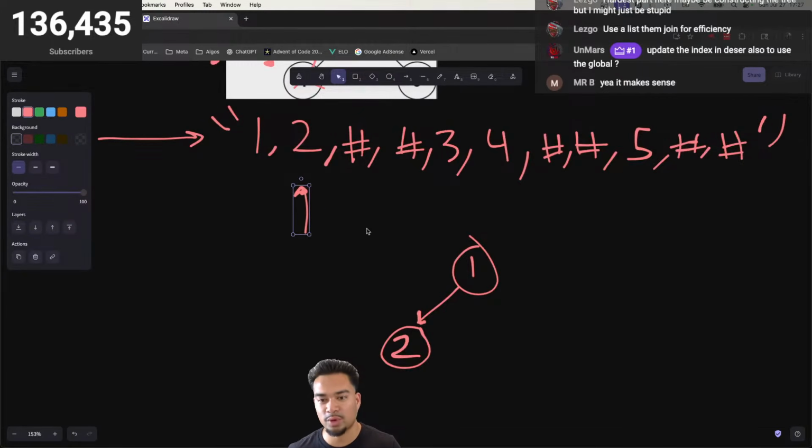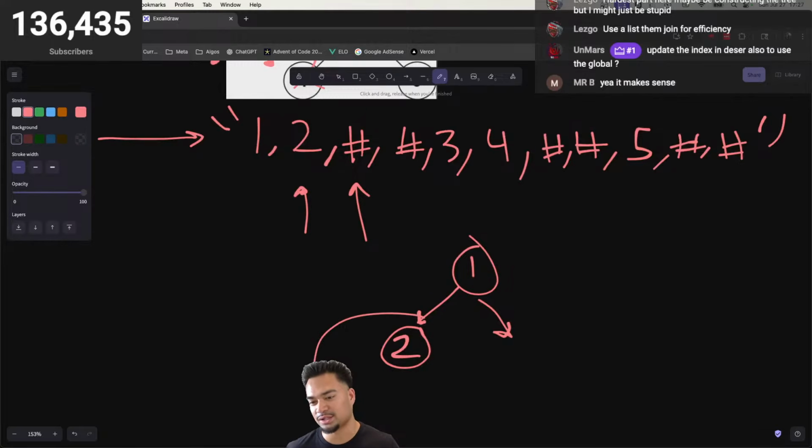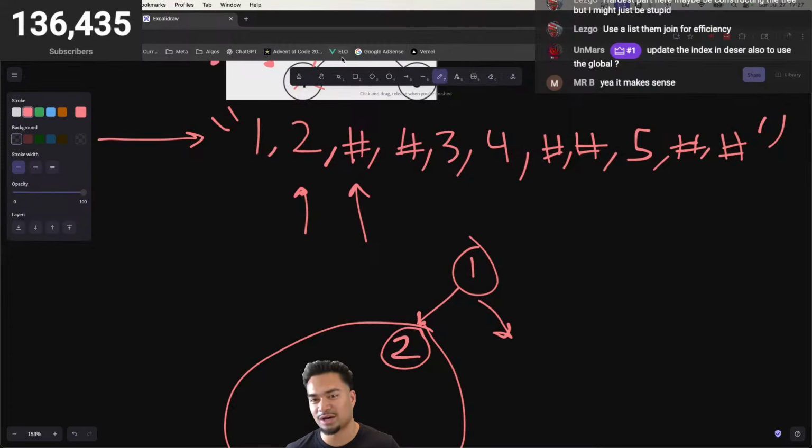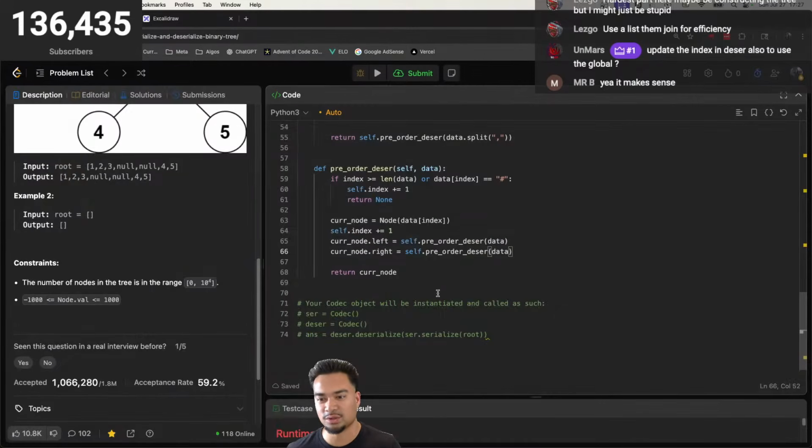Because when we're at this 1 right here, if we just pass down index plus 1, which at the time is 0, it's going to be pointing at here. But essentially what it needs to do is skip ahead like this. It needs to know the number of elements in this subtree and skip ahead on this graph. So we could just have a global counter there.